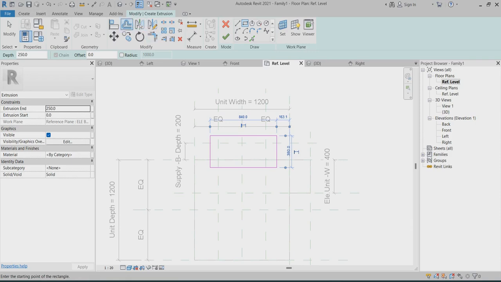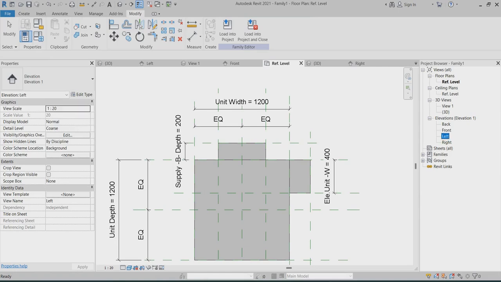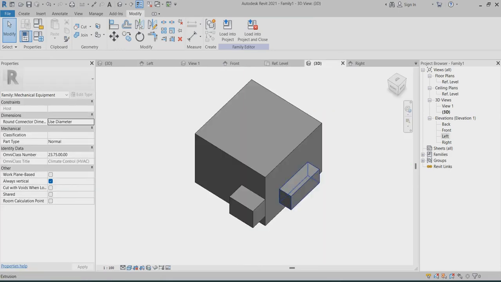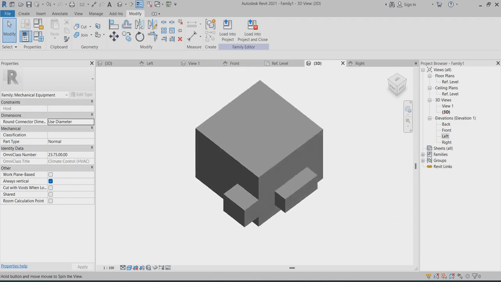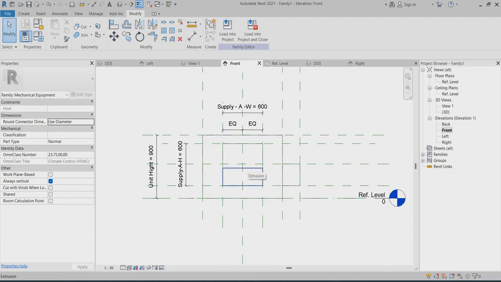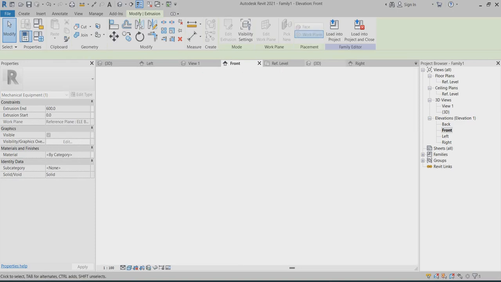Now I can lock this one to reference plan. Okay, right. Now I can go back to my, yes. Now I can keep this one, right? Now I can go back to my front. So here also I can make it. I can lock with the height. Now I created from these two.